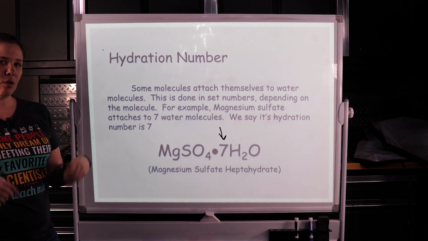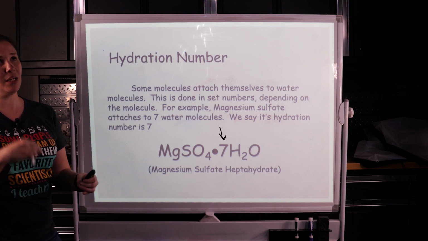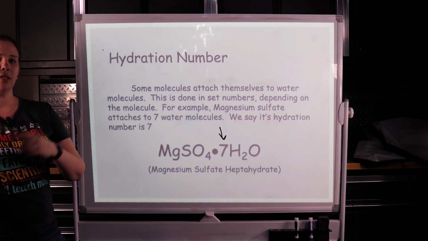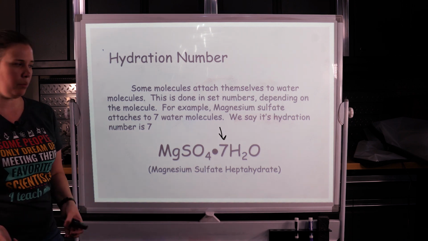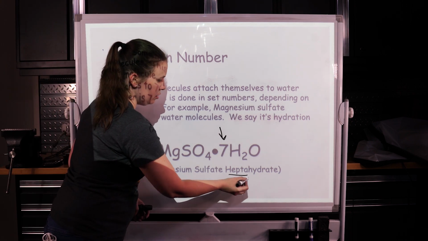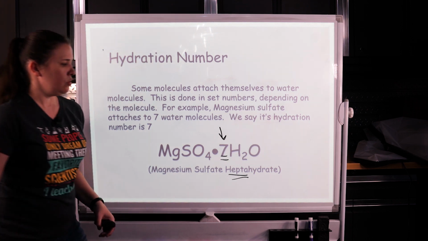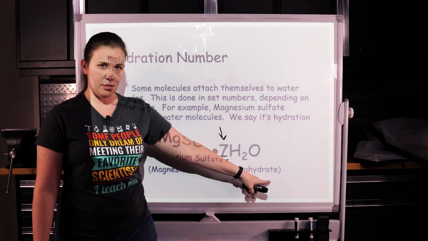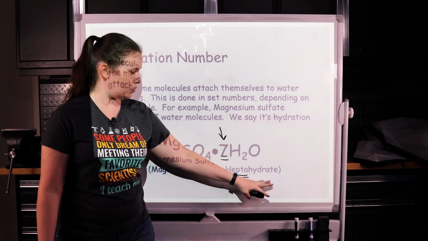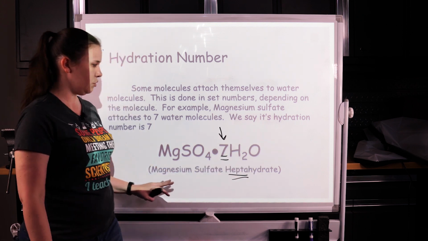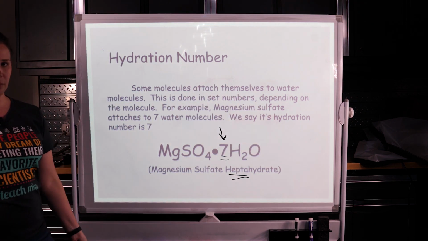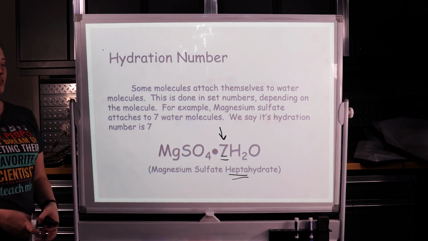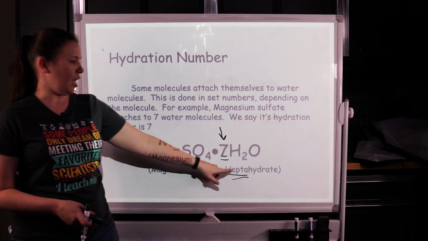Fortunately, the way we're going to name those numbers is using the molecular prefixes, the same ones that we learned when we were learning how to name molecular compounds. So hepta means 7, and then you're going to end with the word hydrate. I know this is kind of where people get confused, thinking hydrate means water if you're just reading left to right, but the hydrate is actually referring to the entire compound being a hydrate, which you should know means it's attached to water. So you're going to call it a heptahydrate.